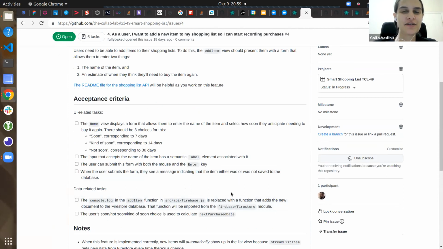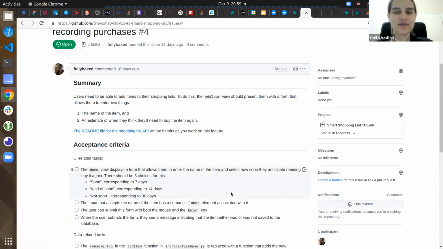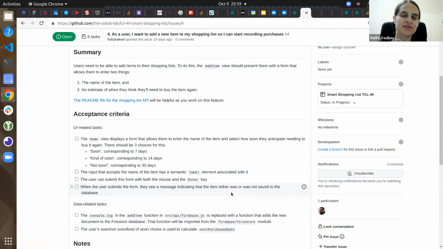This feature, there's not a way to separate it because when you're adding items, you also need to connect to Firestore. You can't avoid it. So it has a lot of stuff, and you need to add HTML. So for this week's themes, let me see what the themes are. I can see it here in the project brief.